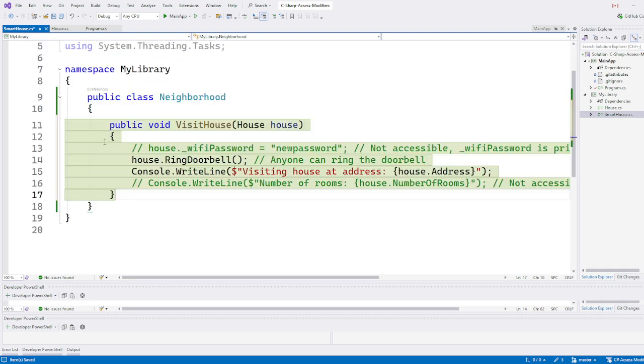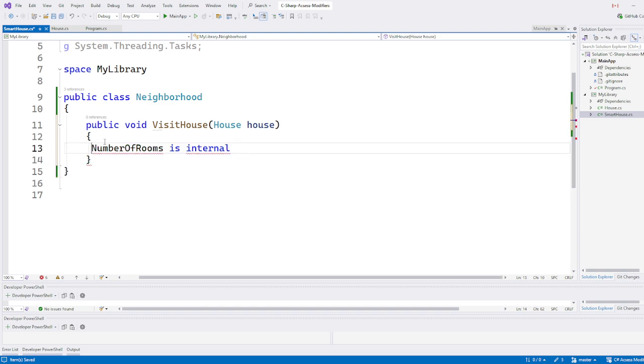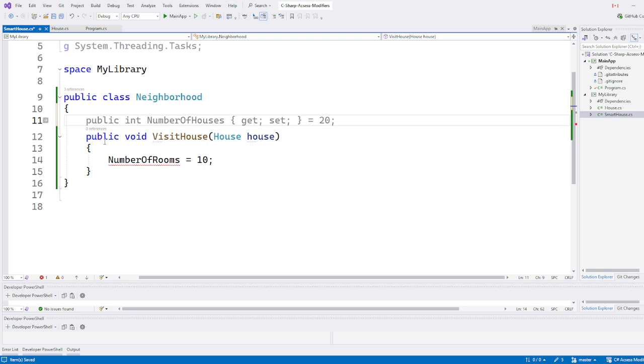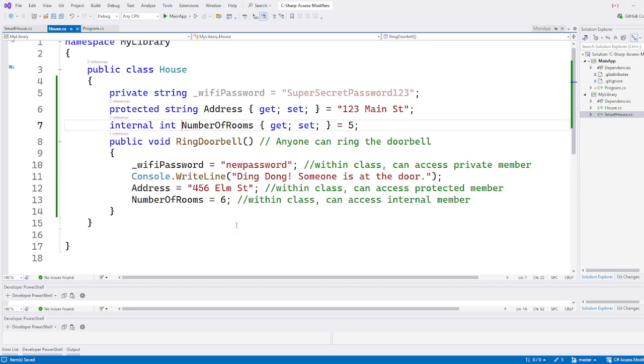And if I do number of rooms equal to 10, since it is a different class, obviously we will have to create an object of that, house equal to new house. And now see here, this is accessible as well.